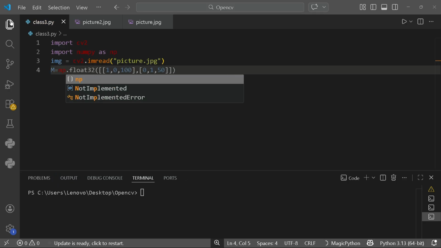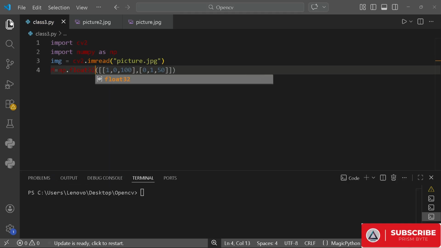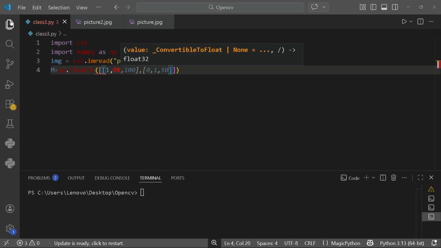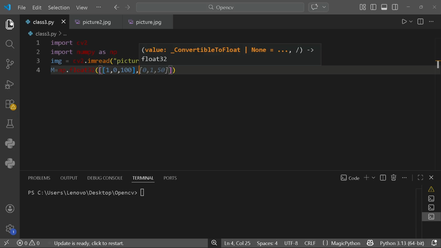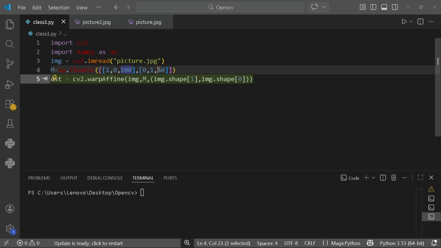To do this, I'll write np.float32, and then 1, 0, tx, which is 100, and then 0, 1, ty, which is 150. So what it will do is shift the image right by 100 pixels, and it will shift the image downward by 150 pixels.